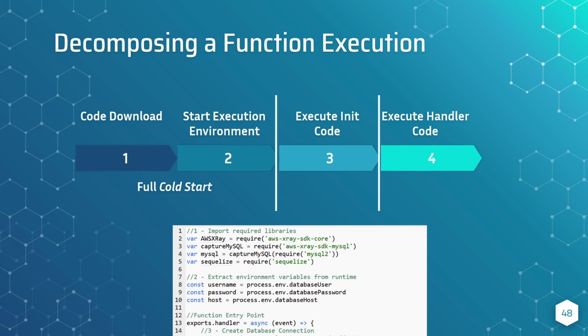And that is completely outside of your control. Now I actually want to jump to the third section here, which is the scenario where we've already downloaded all the code, we've already started our execution environment, we've already executed our initialization code. So we basically have everything ready to go. The Lambda function is primed and ready, it's imported everything, it's downloaded everything. If you are in this scenario, that's what's called a warm start.